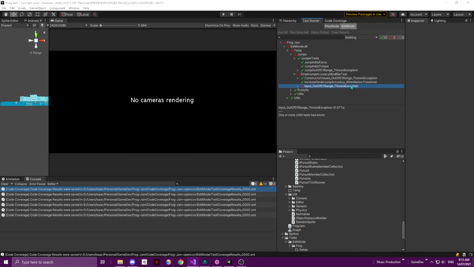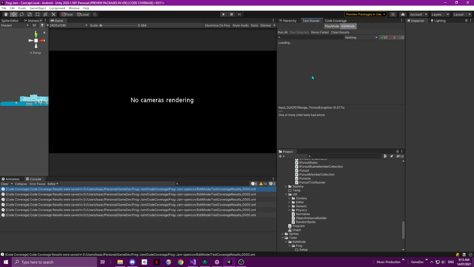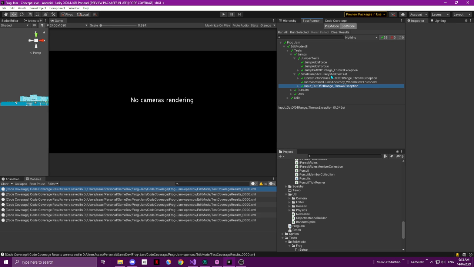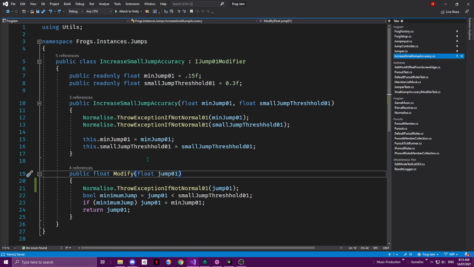Now it should pass. I think that's pretty much done with this modifier thing.